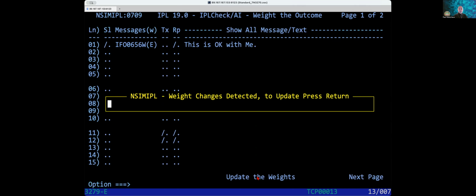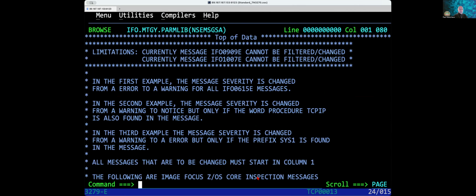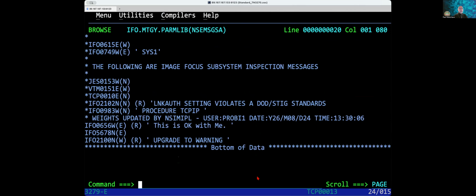So it's detected some changes. It's asking us if we want to update. Yes, we do. It's giving us some examples of things. And now we have detected things here. Here are the old ones that we have in the system, which have all been commented out. But now we have this one, which allows us to see that our work has been posted into the parmlib member, in this case SA, image focus parmlib member.